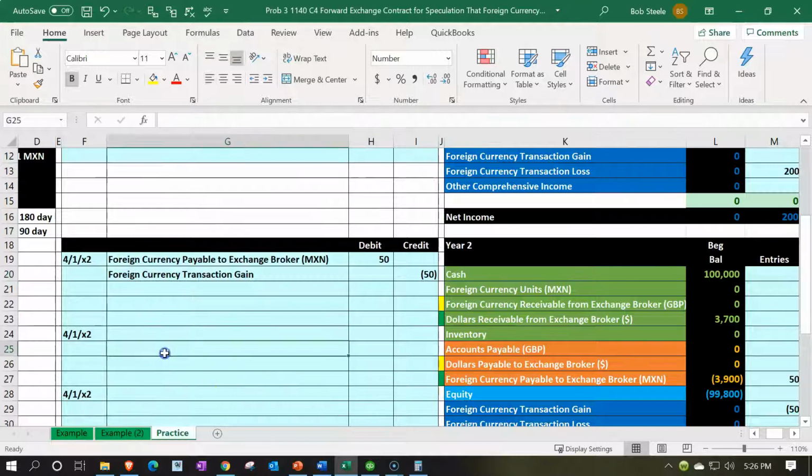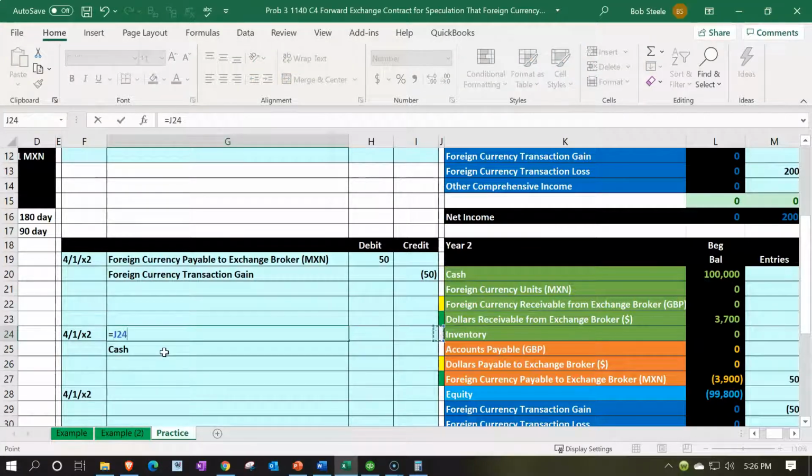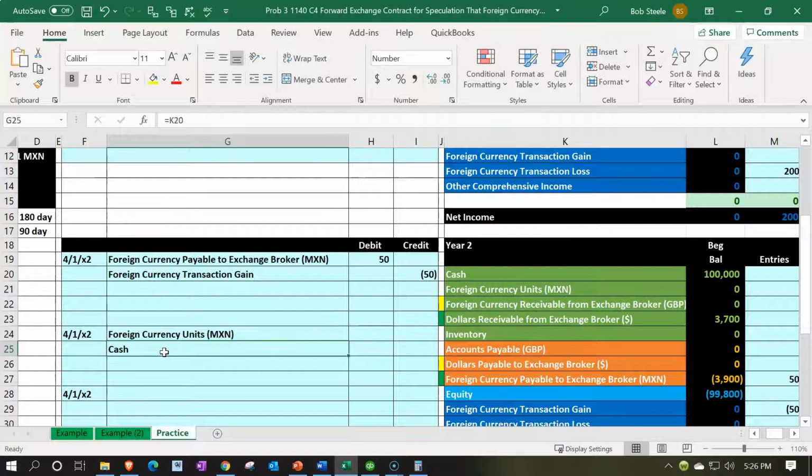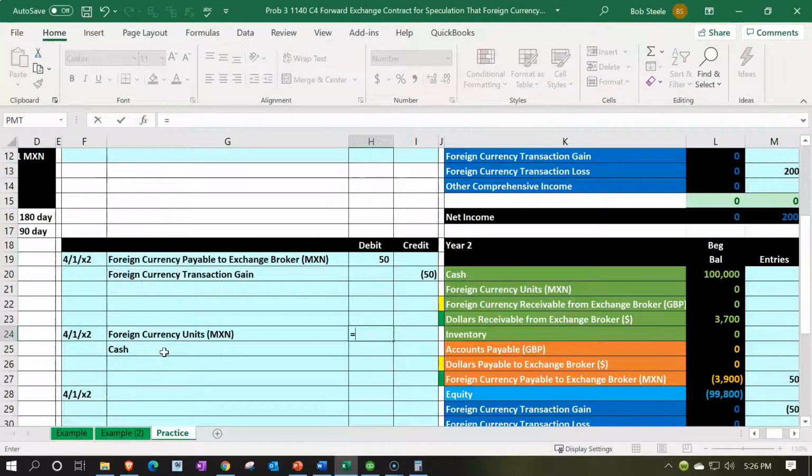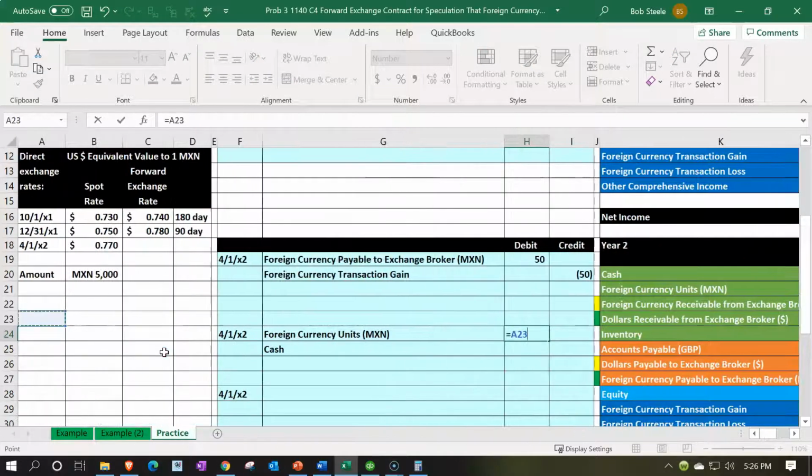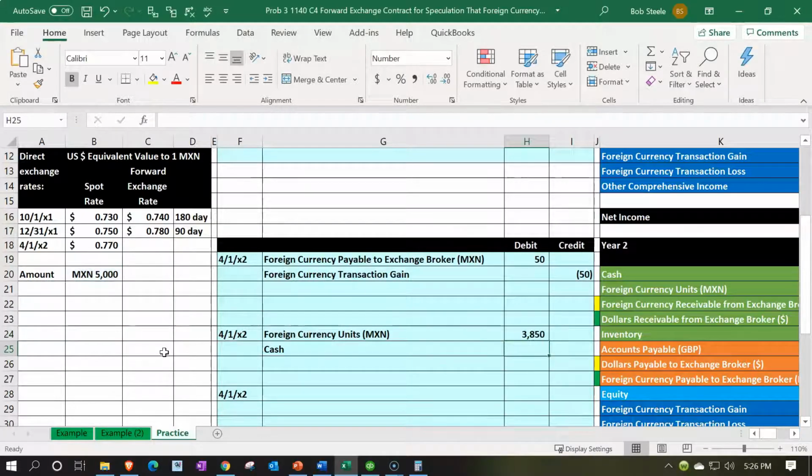So I'm going to say then that cash is going to go down. We're going to decrease the cash. And then we're going to be picking up the foreign currency, which we can record basically as another kind of asset on the books. So we're going to say the amount then is going to be equal to, we're going to get 5,000 pesos, which we're going to value according to the current exchange rate, which we're saying is the 0.77.